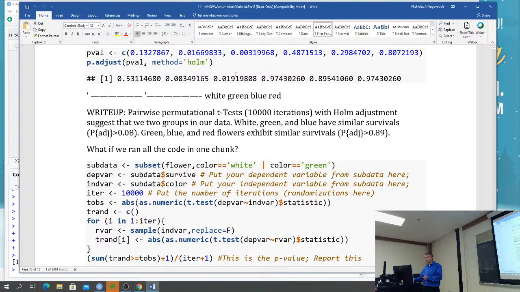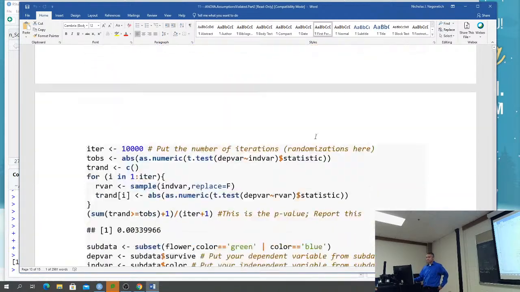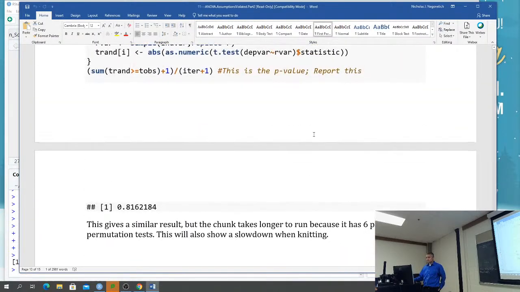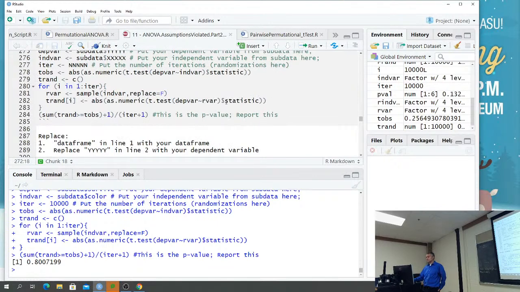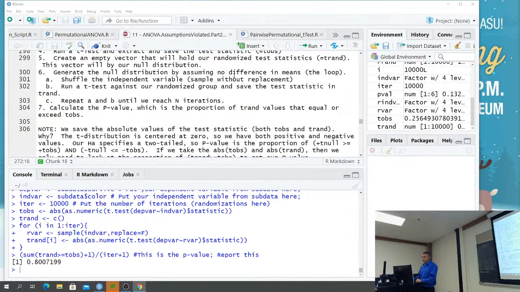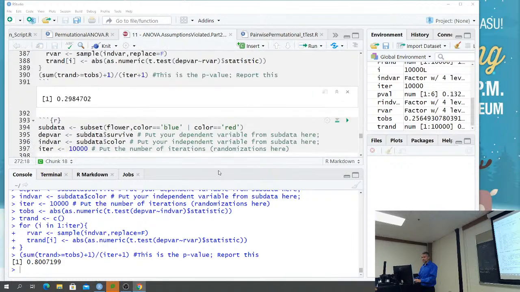White, green, and blue formed a group, and then green, blue, and red formed a group. And everything works. So, just so you know, when you knit with these randomization tests, it's going to take some time. It will take some time. All right? Questions?